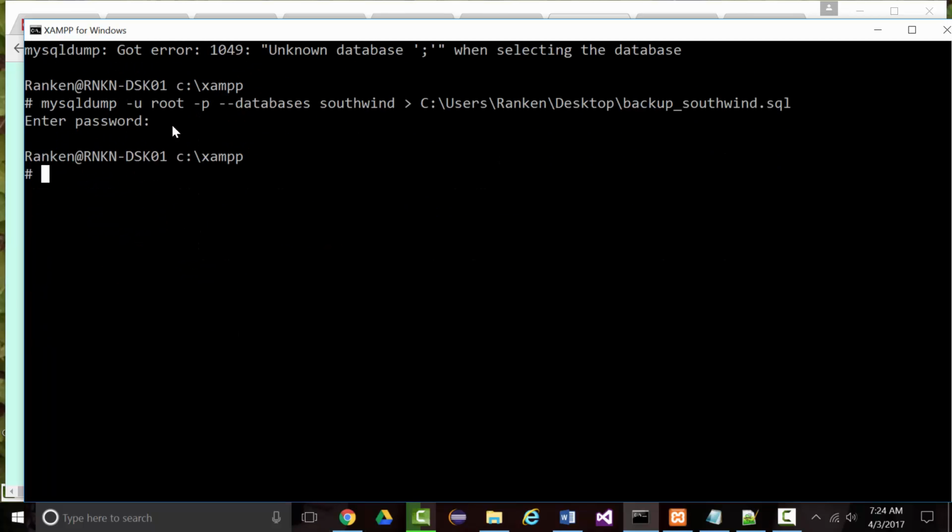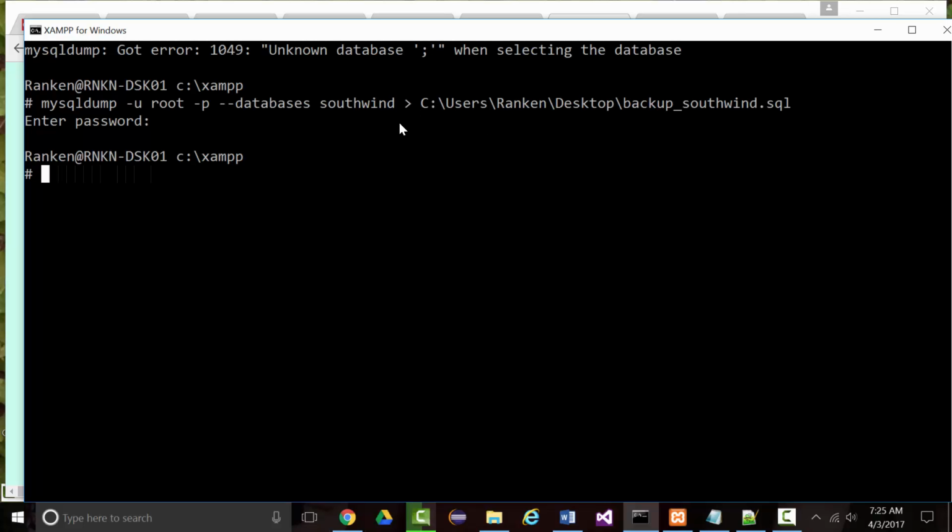So what I eventually did was go up one level. Now I would have to type in mysql -u root to get in, so I'm one level up from that. Then I typed in this command: mysqldump -u root -p, with a space, because there is no password, --databases, followed by the name of the database that I want to back up, greater than, which means I'm going to redirect it to this file.